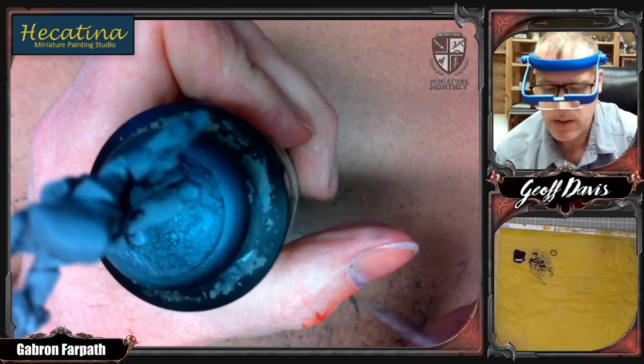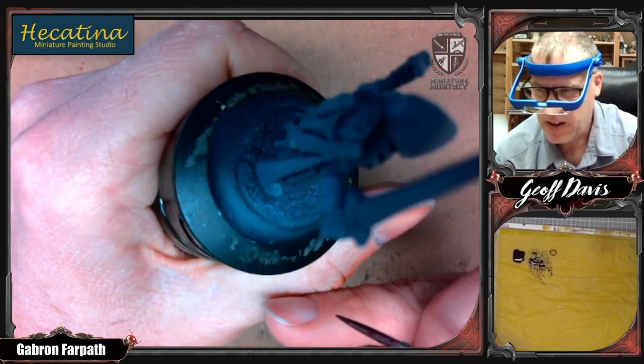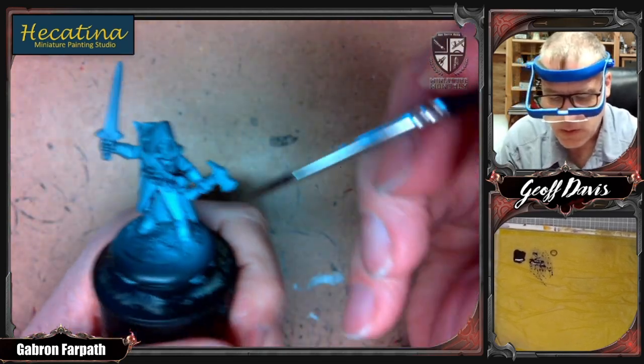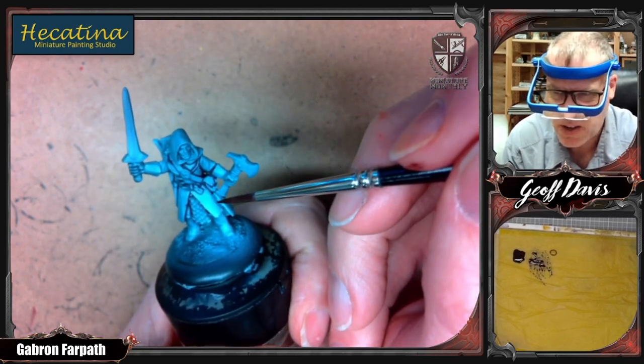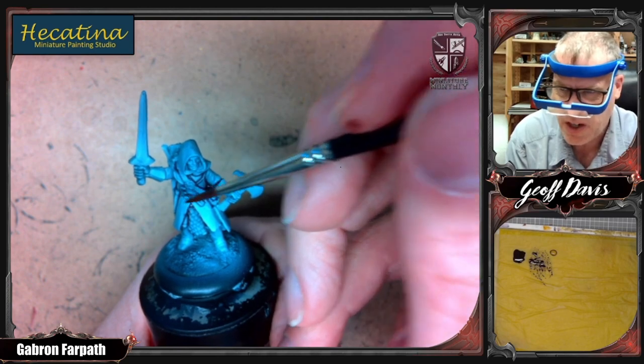This is my light direction. You see how this side of the base is lighter? That side of the base is darker. So on this mini, my light is shining this way. You can really see it from his leg there. I got a bit of extra airbrush spray on there. The light shines this way.